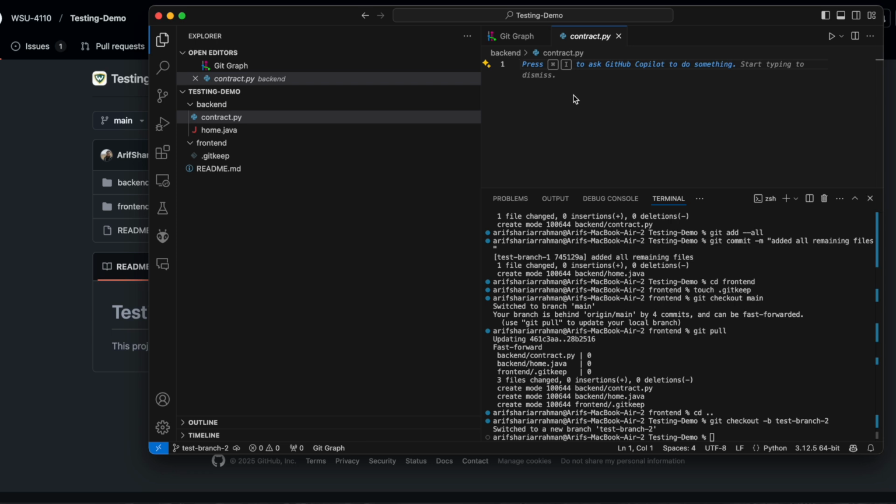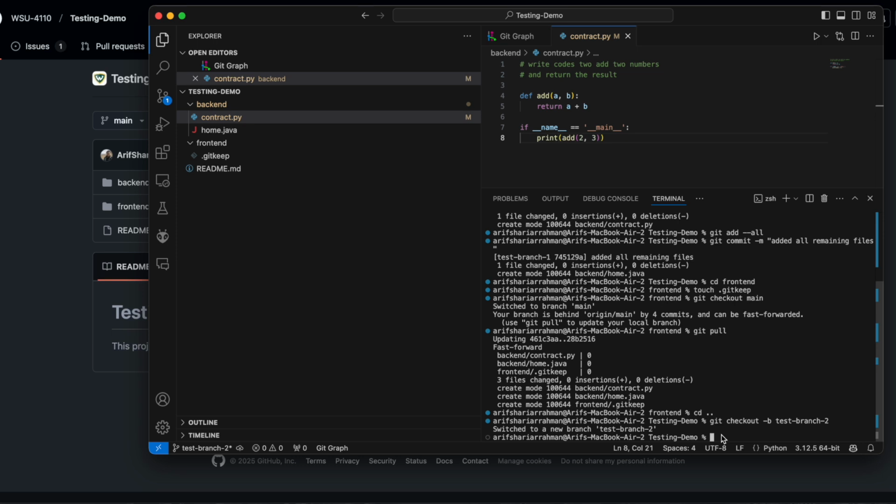I will use Copilot to write the code faster. So this is a working Python file. I can just run it.